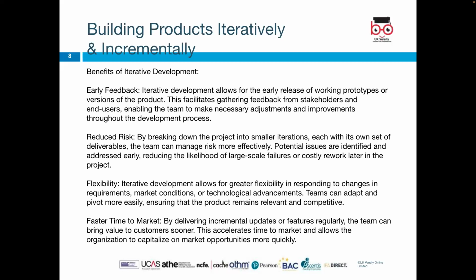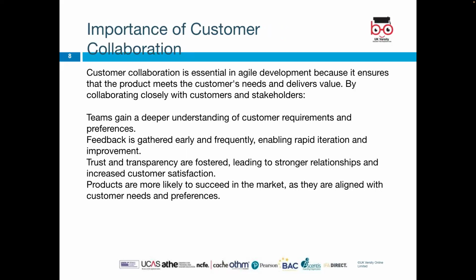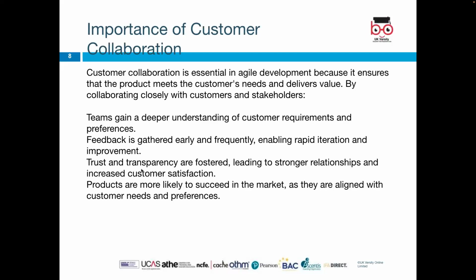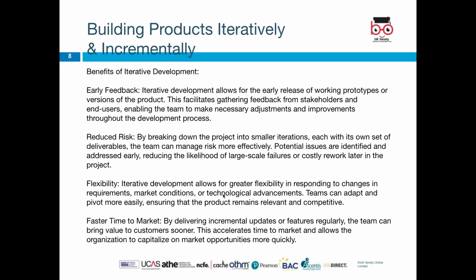So it's not only with software. There are loads of ways that you can use this example of customer collaboration in any project that you do. You have to be able to listen to what the customer needs and communicate with them. If you don't understand what they say, just ask questions. That's how, like I said, products are likely to succeed as they align with the customer needs and preferences. Building products iteratively and incrementally.